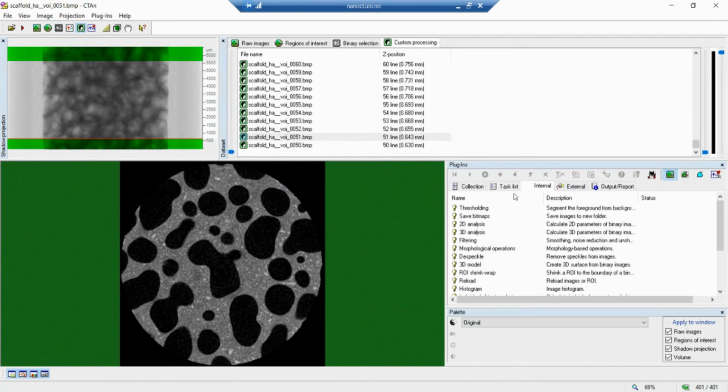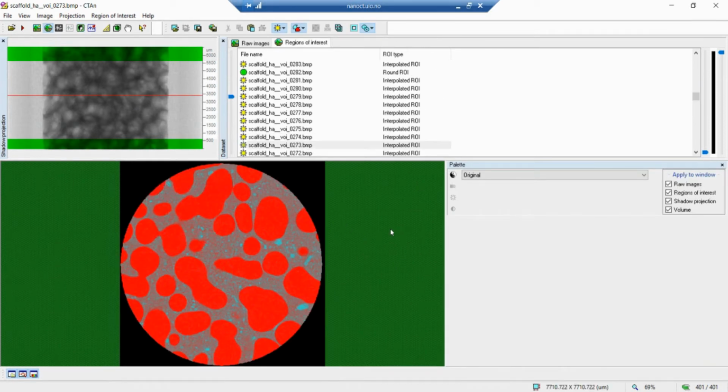In this one, I have a lot of options that I can choose to work with. I'm going to show you in detail some of them that we are going to use for preparing this sample to be analyzed and for the analysis itself.